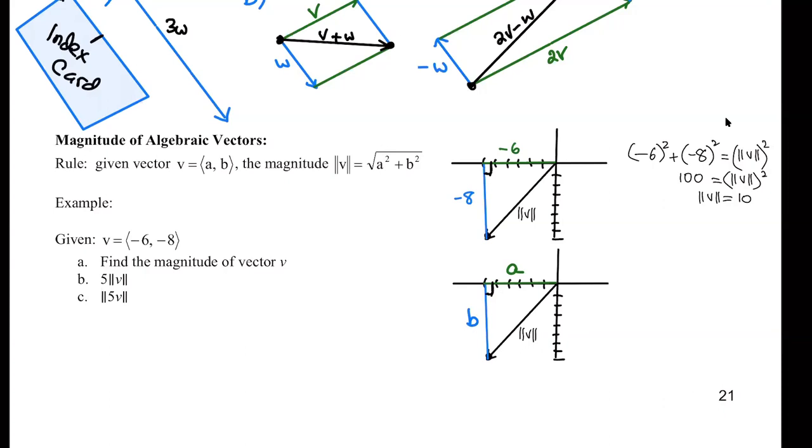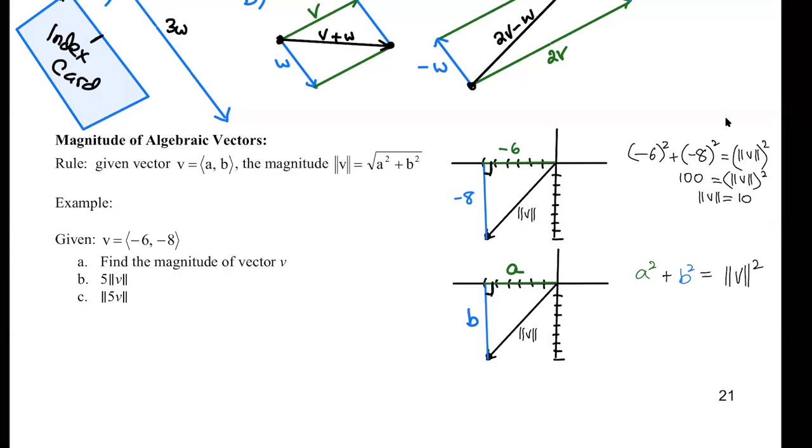And this actually is kind of one of the beginning ones, but it's nice to be able to get a handle on it prior to actually taking those courses, right? So all this is saying is if I have, instead of -6 and 8, I have A and B, I'm applying Pythagorean theorem, which isn't the complicated part. So A squared plus B squared equals C squared, but the C squared is really the magnitude of V squared.